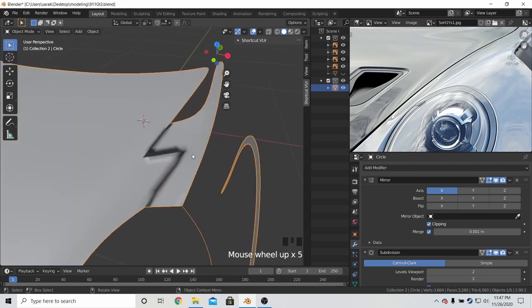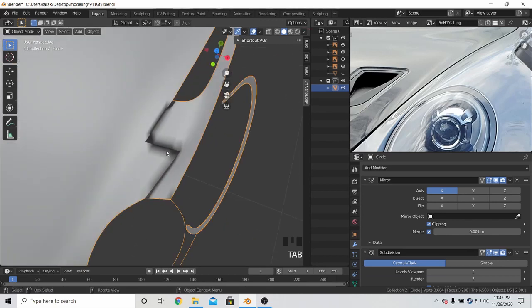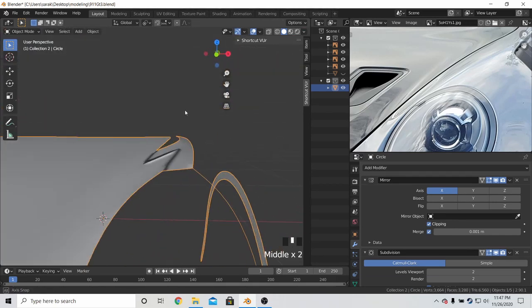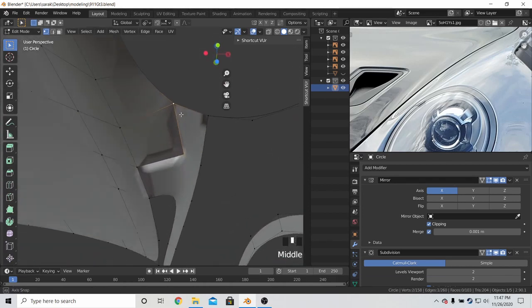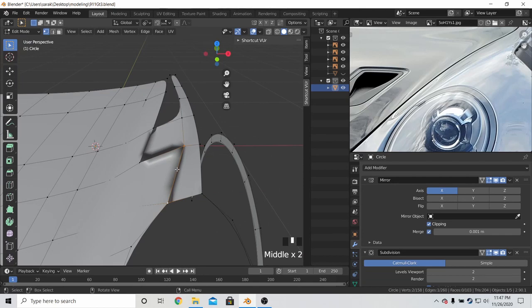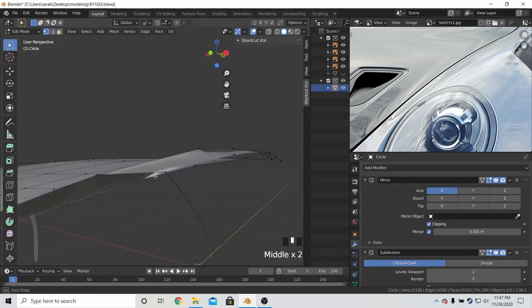Funny story actually. I would abandon projects when this happened to me when I first started using Blender, because I just didn't know what to do. So what's going on here is the normals aren't facing the same direction. They're being twisted. For example, this one is looking up, whereas this is looking down.